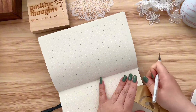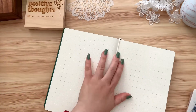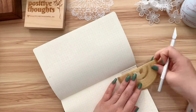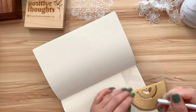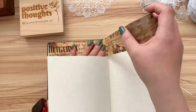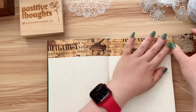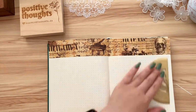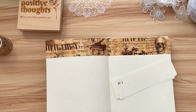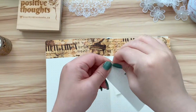This last section is a different type of Dutch door than the one I did in the beginning. This time, I'm keeping the top or header part the same, so that I can see all the titles on the top each time I flip. This Dutch door spread will be used to keep track of my wish list. My wish list includes things I want to buy, things I want to try, and places I want to go. I will also keep track of key dates like when I purchased, when it was delivered, a description of what it is, etc. I did something like this last year, and I found it to be super helpful. Maybe you can give it a try as well.